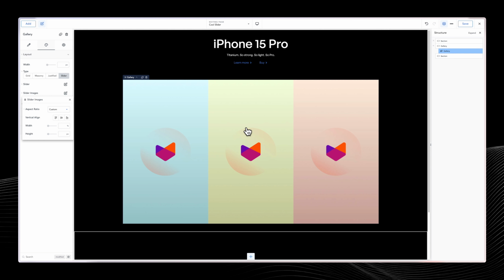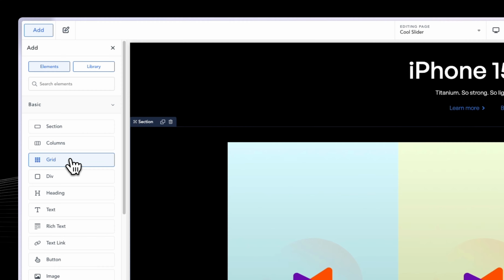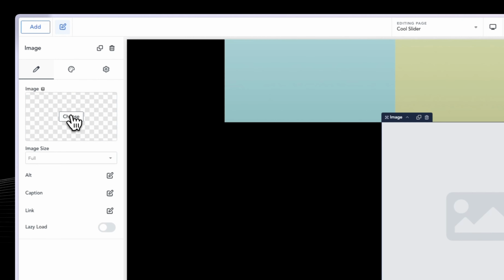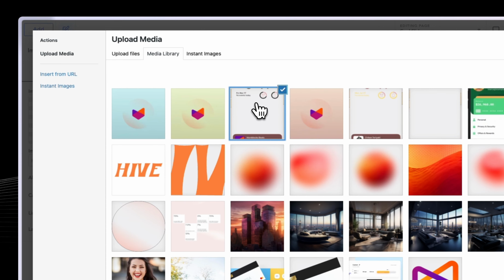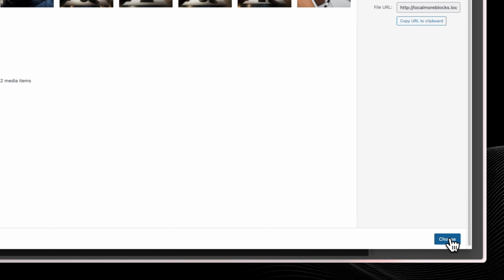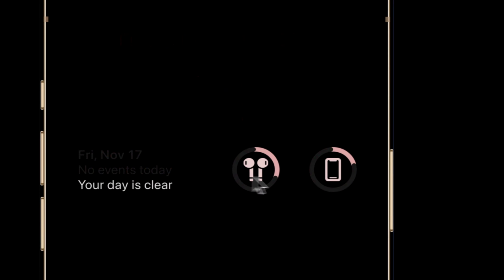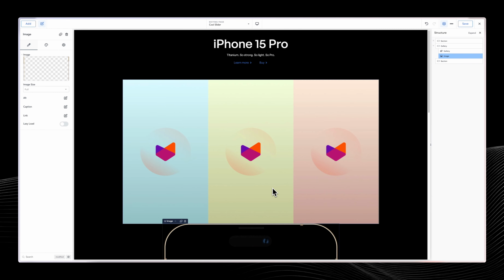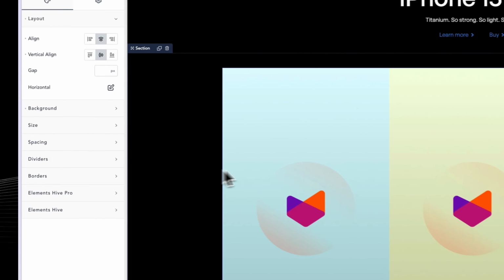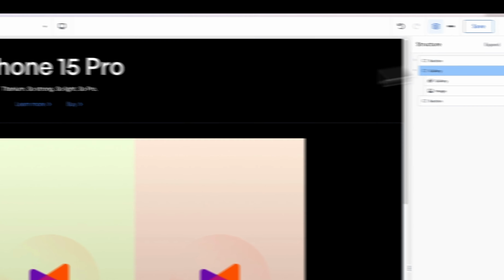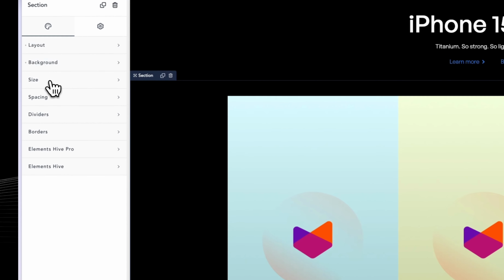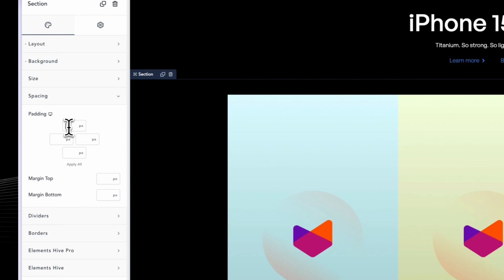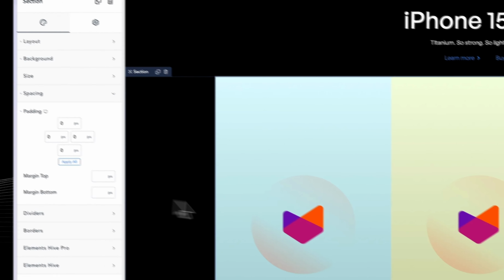The next thing that we are going to do is to impose the iPhone image on top of it. So clicking back on our gallery, we're going to go into add, and then we're going to look for image. So I added the image down here. Let me scroll down and select that image, click on choose, and there's the iPhone that I want to use. Then I'm going to click on choose again. So we have this iPhone over here. All right, so in this frame, clicking back on the gallery section, I'm going to go into spacing, and I'm going to make sure that everything is 0, all around it.